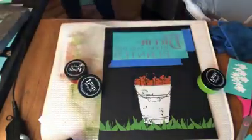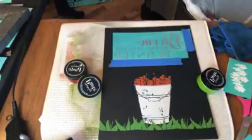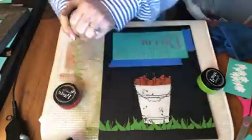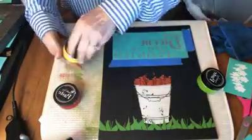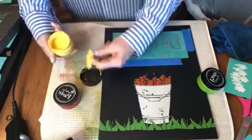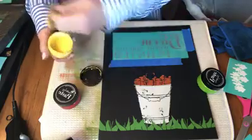Let's put these out of the way. Okay, I'm getting myself a mess. I don't work too well with a mess. I don't know why. Stresses me out. It gets too messy.